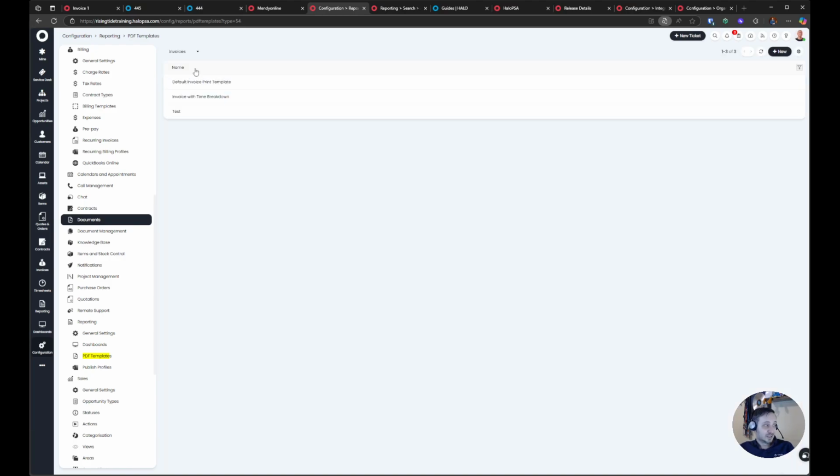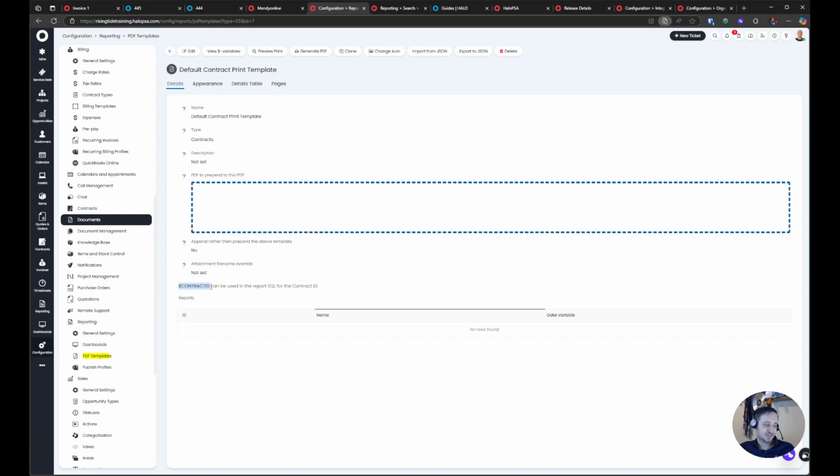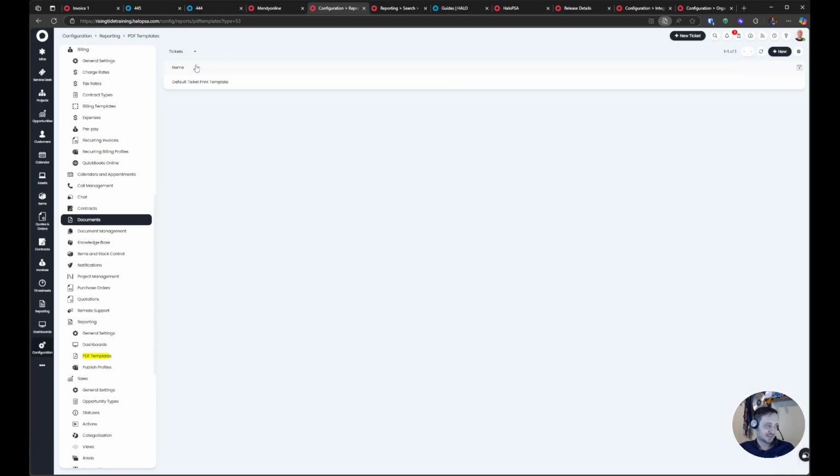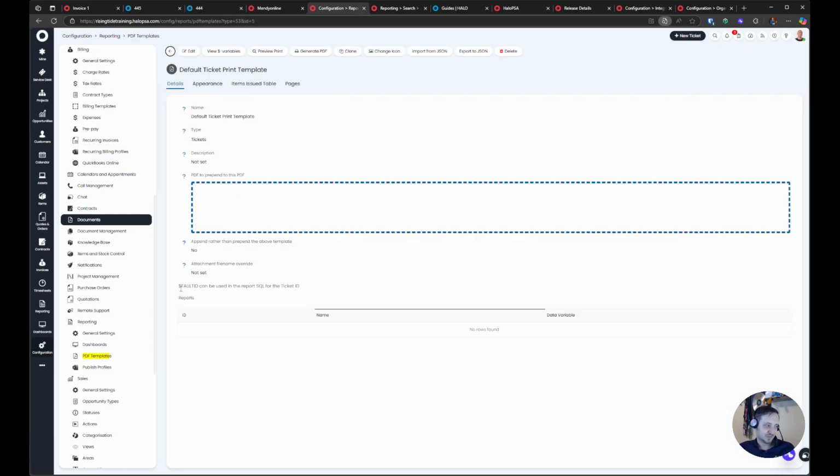Okay. The other thing that we're going to talk about is the difference between quotations. Now, there are other differences as well between the individual PDF templates. Most commonly is the dollar variable that you're going to use to reference when you're pulling in reports. If I want to go to contracts, for example, and I want to include a report, I have to use the dollar contract ID as opposed to invoice ID. If I want to go to tickets and I want to pull in a report, it's going to be dollar fault ID instead.